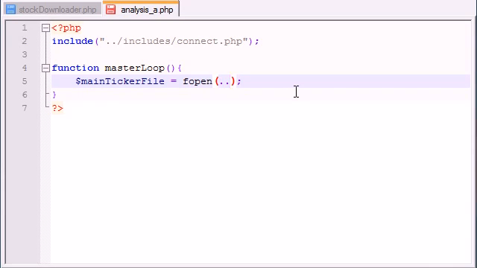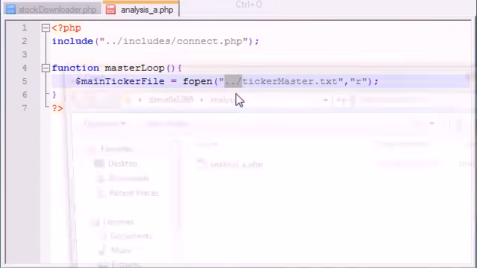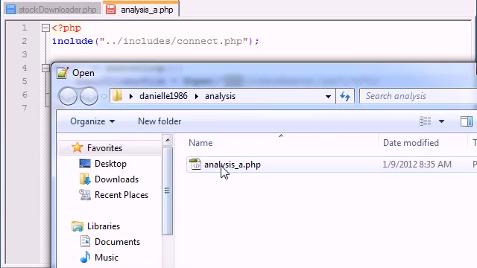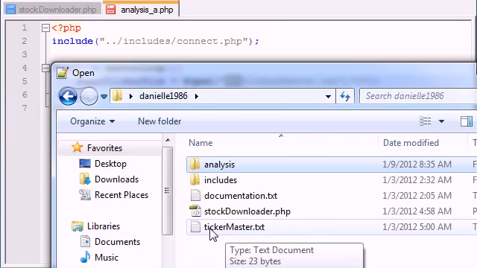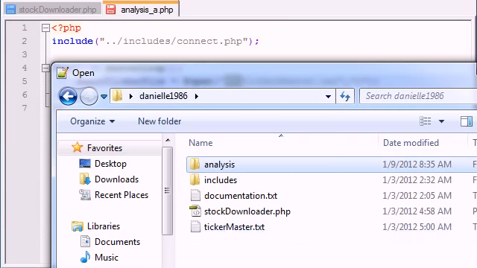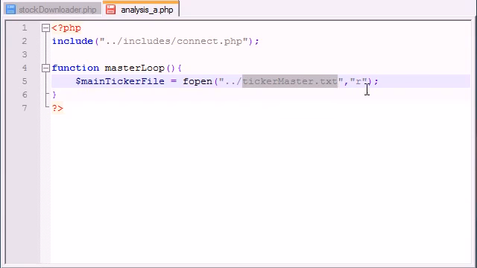So dot dot slash, and you need to surround these in quotation marks, dot dot slash, and I believe that name was tickermaster.txt, and the second parameter is r, since we're just going to be reading this file. What I mean by this dot dot is that whenever you open something, anytime you need to go up a directory, in other words to the directory before it, you use that dot dot. And since I wanted to verify tickermaster.txt was the name, okay, we're good to go. I didn't forget that part.